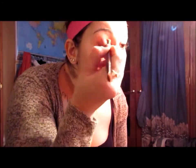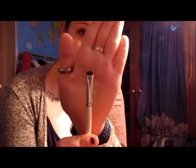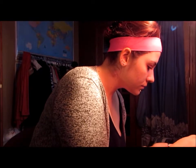Anyway, I'm just applying a nice crimson red over my eyelid and a little bit above the crease as well. And like I said before, you can use whatever colors you want. I just like this color, so I'm applying that one, and it pops out real nice. And then once it looks as dark as you want, you can use your smudge brush.